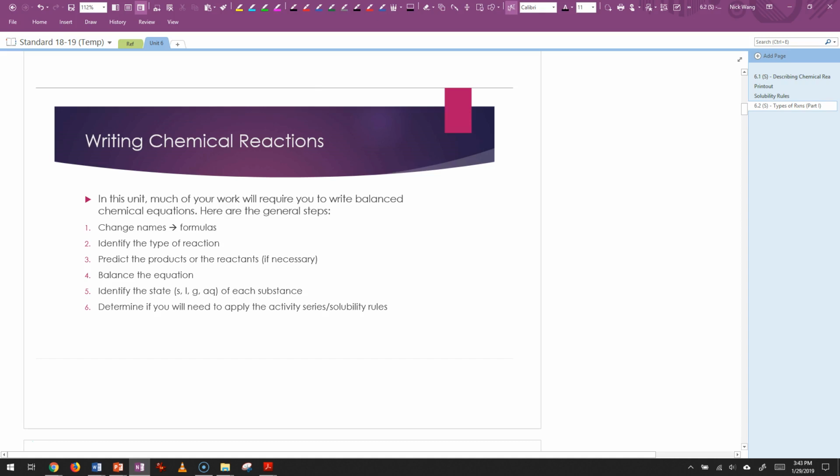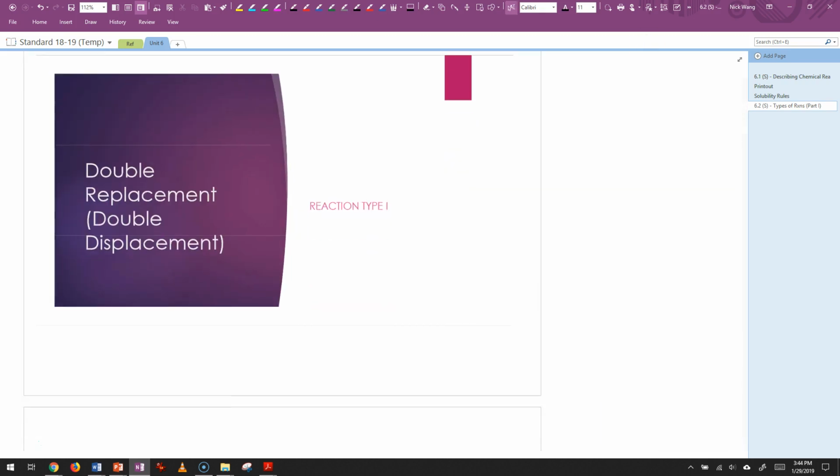So this is going to be a list of steps of things that you'll have to consider, and we'll pretty much have this around all the time. So please take a look at this. I've snipped these out and put them in other slides too, just so we have something to reference. Keep this in mind, because this is definitely something you want to always have available to help you keep track of the work that you're doing. So this, again, is how we write chemical reactions; we can use this process right here to help keep track of our progress. All right, so let's go over the first reaction type.